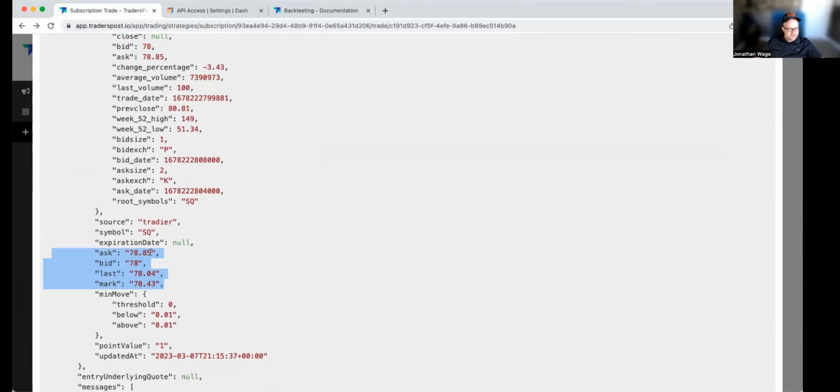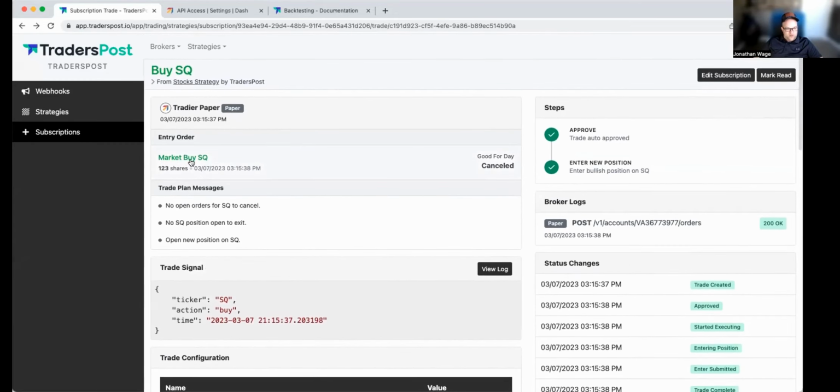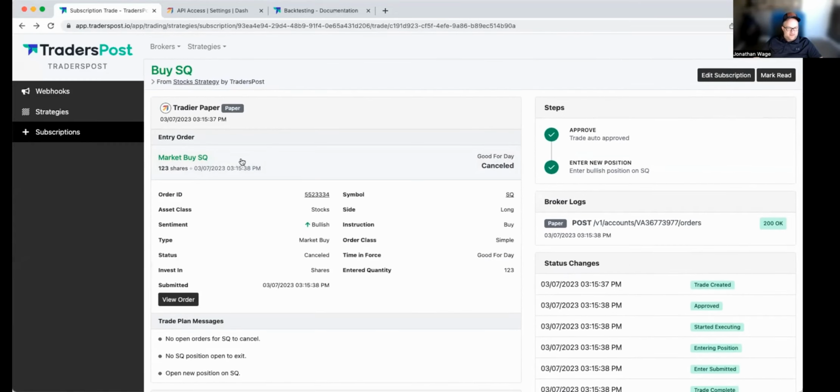So there was a 5-cent spread at the time the order was sent to the broker.